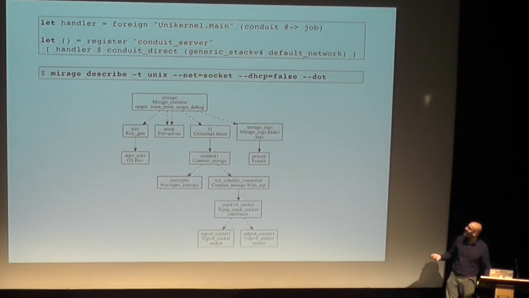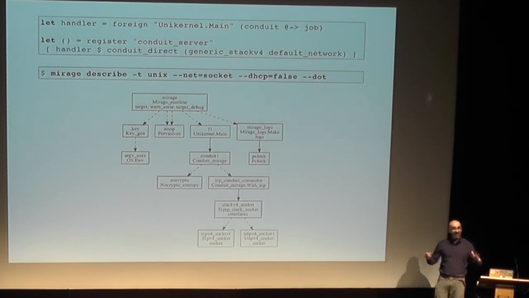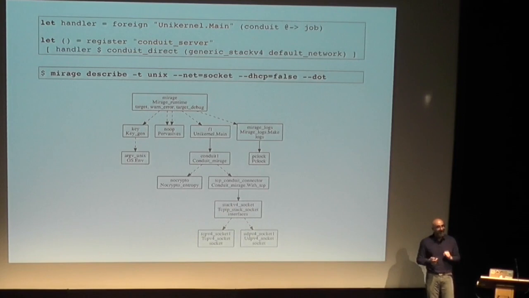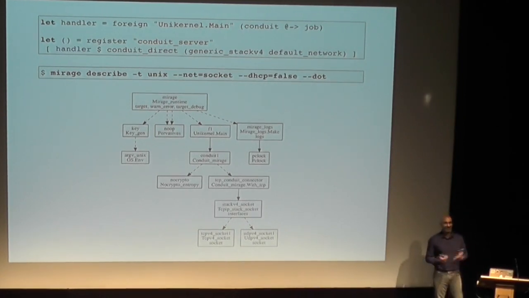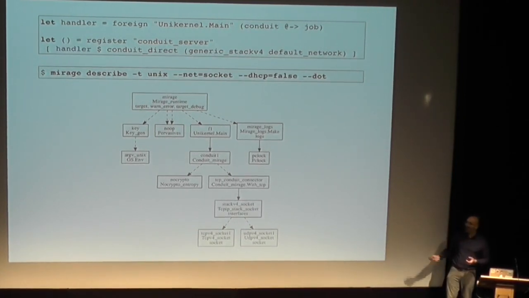So I can describe this thing, and this is now a unikernel. It's taken a conduit called Conduit Mirage. It's given it a little bit of entropy, so it has a source of randomness, because nothing is implicit here. If I want randomness, I've got to ask for it from the environment. And then it's saying that here's a connection to your Unix network stack. So this application behaves just like a normal application where it'll open dev random to get entropy. It'll make socket calls. It'll read and write. It's a Unix binary. You can develop in it. You can debug it. You can get your beautiful website up and running.